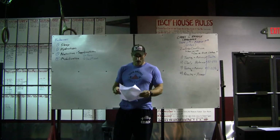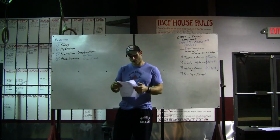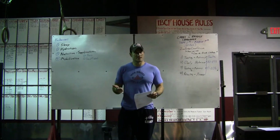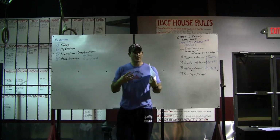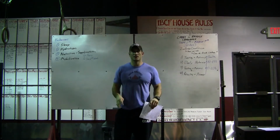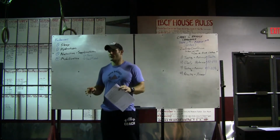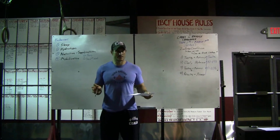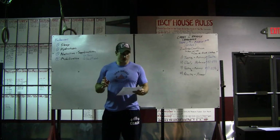The other things that are in here, towards the end of this form, is electronics off before you go to sleep. So computers, TVs, anything like that before you start to head into your sleep pattern. That light affects you, gets your brain going, you're kind of drifting off into these brain states that you don't want. Shut that off. A book is good. Or just relax for 20 to 30 minutes before you go to bed. Completely black out your room. You don't want any light interrupting your sleep. Okay? So even little flashing things that you don't think are affecting you, try to get rid of that. All right, that'll help you sleep better.